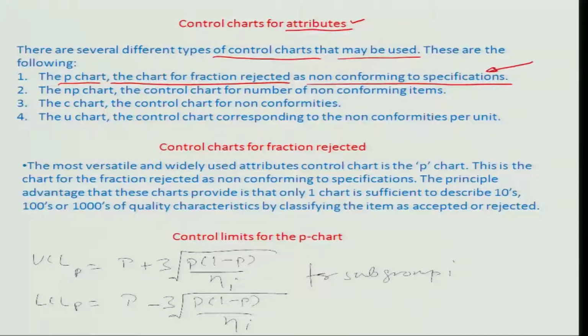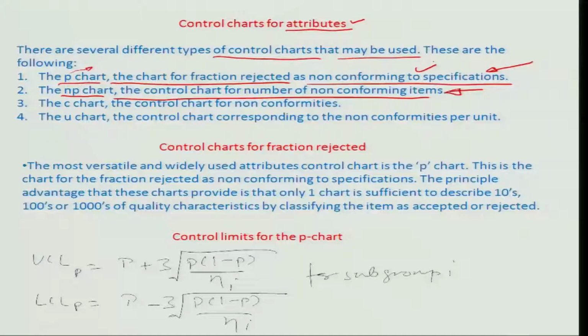You have already found out a particular p value in a certain binomial distribution, so now the mean and average etcetera can be calculated. Then there is the NP chart, which is the control chart for number of non-conforming items. There may be some specifications, and the chart shows whether at least one of the dimensions or quality parameters is away from the specification. That makes the part get rejected, okay.